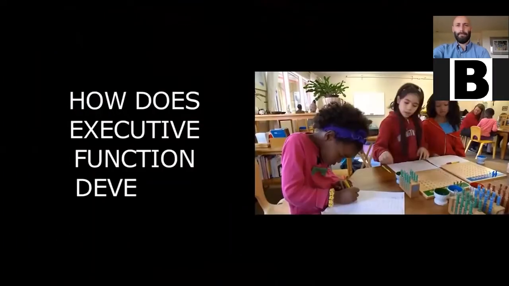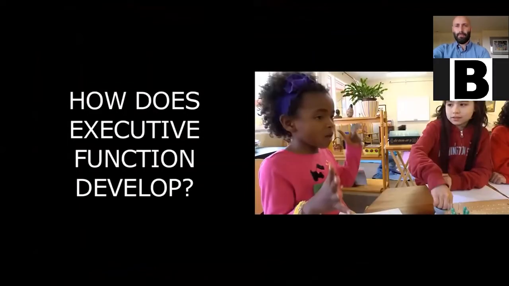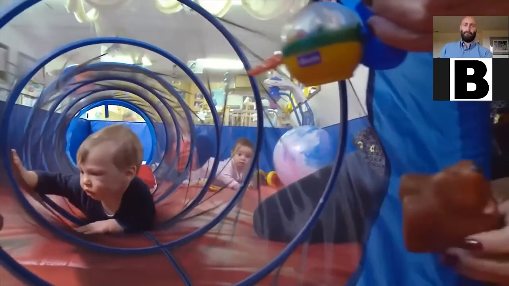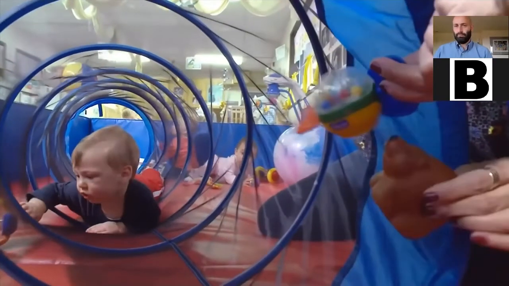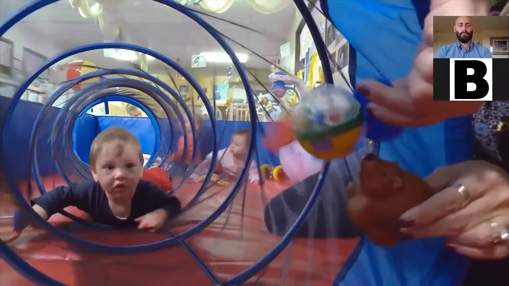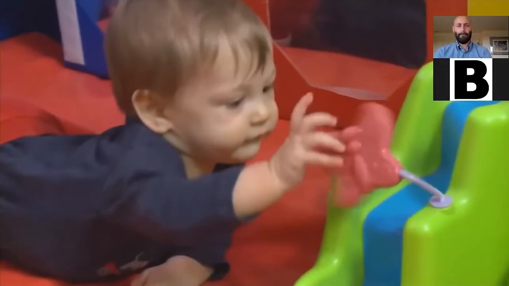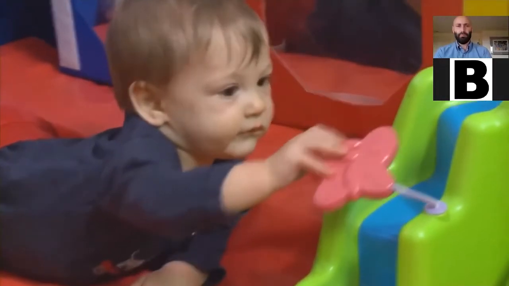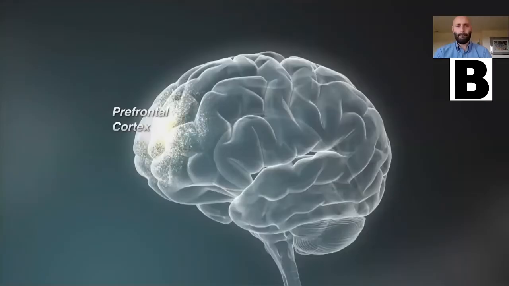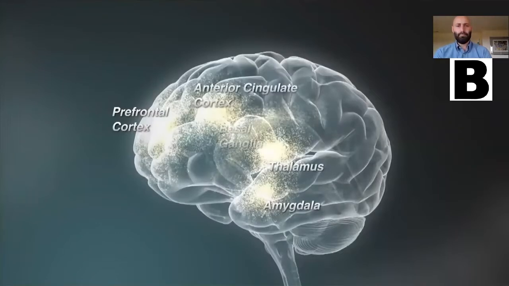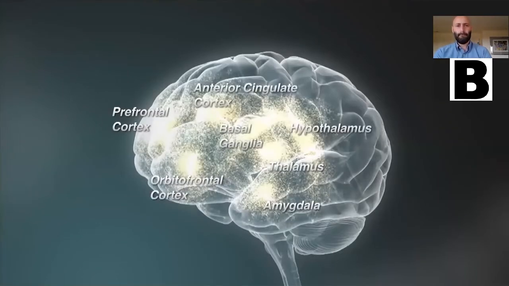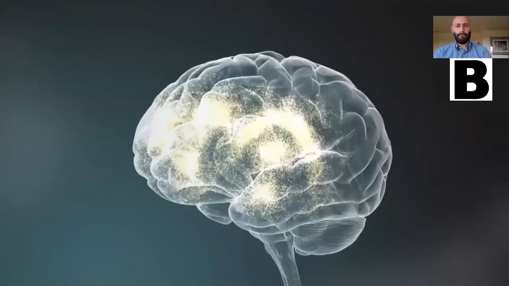How does executive function develop? In little children, and even in the infant and toddler years, you begin to see the roots of executive functioning skills. What's going on in our brains is unbelievably intricate and complicated. The prefrontal cortex, or the front third of the brain, is important for executive function. But it's more than just prefrontal cortex. This region doesn't act alone. It's involved in controlling your behavior through its interactions with all other parts of the brain.